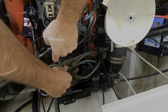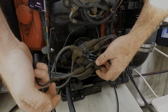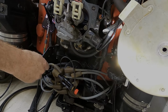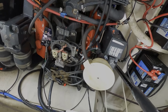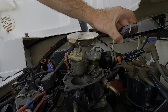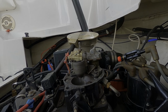Now, I think we have a spark issue, not a computer issue. We're going to run this down to 10 millimeters. Then we need to find a good ground for our spark tester, preferably not the ECM. You need to go to a good metal contact, like I'd probably go on this. We're going to leave that there, and we're also going to check for fuel. So I'm going to try to leave this here so you guys can see. There you go. So now we'll have a spark test here, and then we will see fuel shoot out here. If we have any fuel, that means that the computer is receiving RPM signal.